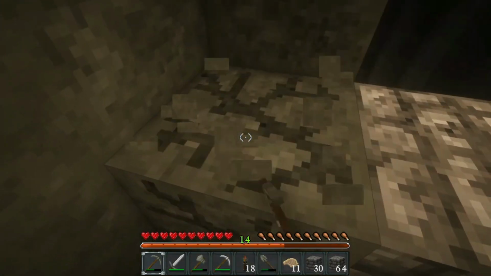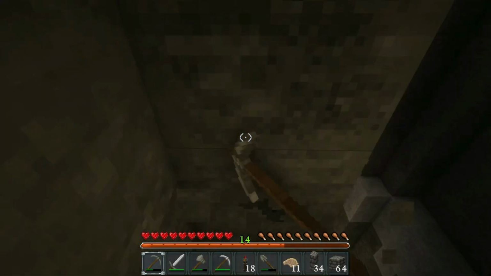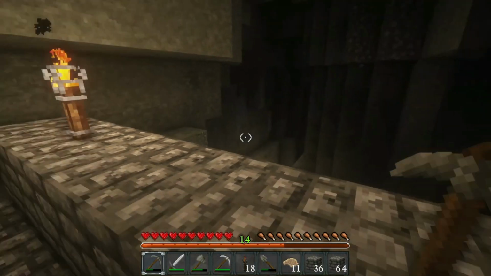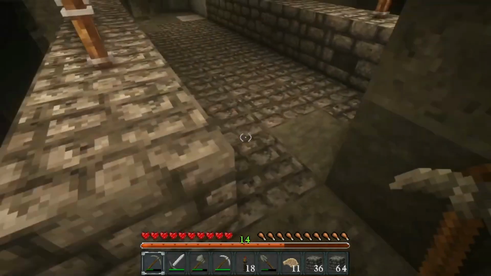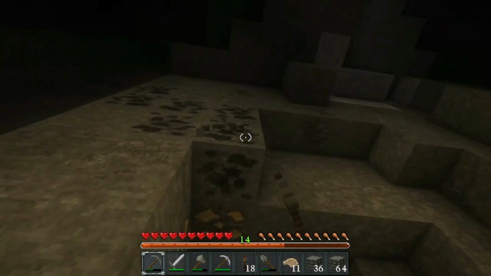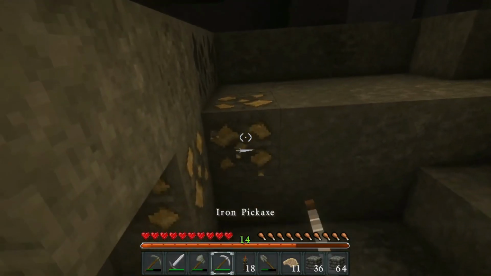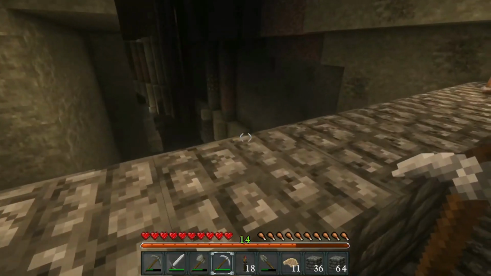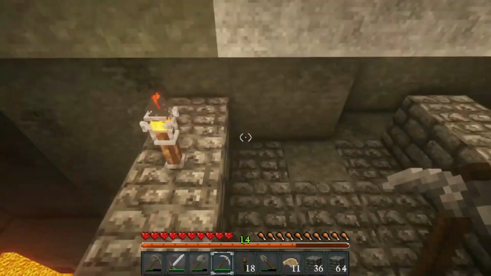It's just the cobblestone being that way. What was that? Oh, I think it might be vines or something. Okay. Oh, there's coal above me. And gold. Mine that gold. Get all those gold chunks. It's crazy. Okay, don't want to fall down there.